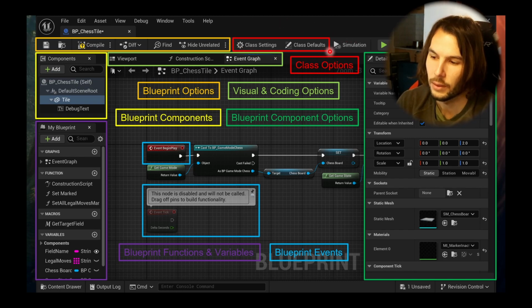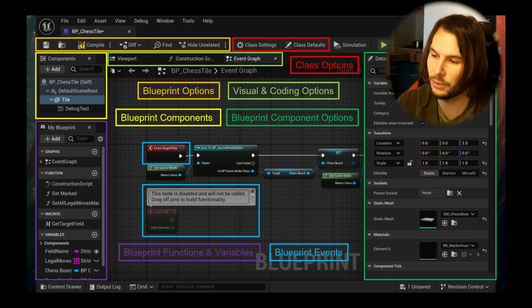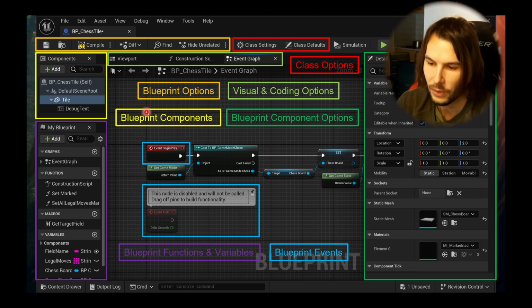So this will be stored here in our class settings and class defaults, and we can change it in there. Then we have the play button, but we also know that this is located over our scene viewer. So we can do that in here as well, but I usually don't do that. Then we have our blueprint functions and variables.